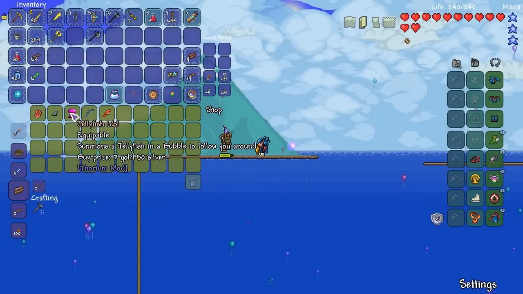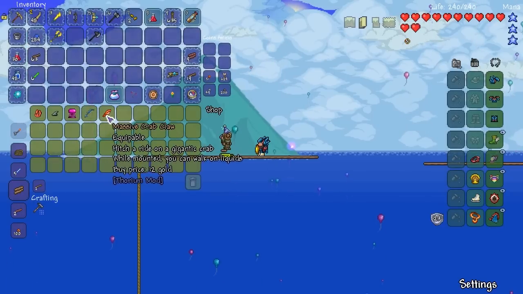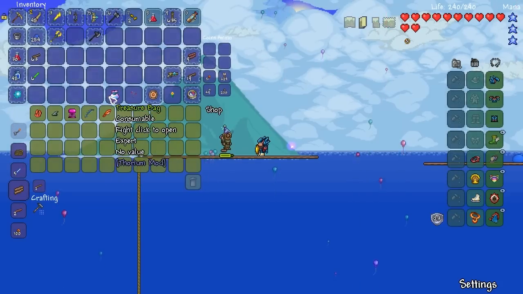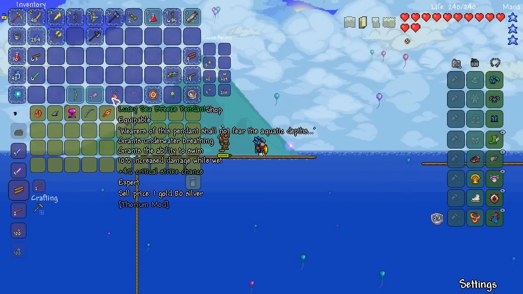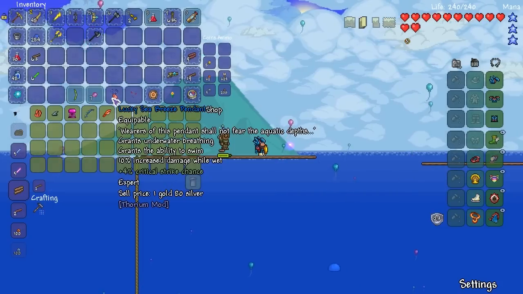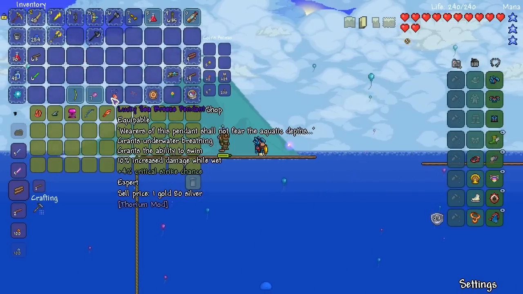Oh, wow. Summons a jellyfish in a bubble to follow you around. This is 3 gold. A marine catcher. Massive crab claw. Equipable. Hitch a ride on a gigantic crab. While mounted, you can walk on liquids. Oh, that's so good. Let's open this up. A lucky sea breeze pendant. Wearers of this pendant shall not fear the aquatic depths. Grants underwater breathing. Grants the ability to swim. 10% increased damage while wet.